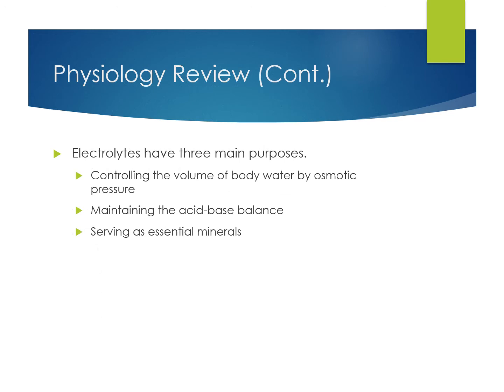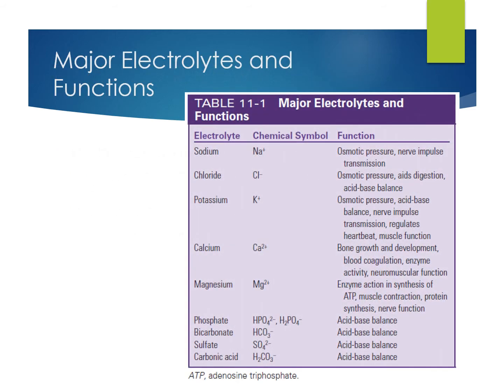Electrolytes have three main purposes. They control the volume of body water by osmotic pressure, they maintain the acid-base balance, and they serve as essential minerals in the body. In your book, you'll also see table 11.1. You can break this down more if you want, but it shows you the major electrolytes and their specific functions as well.